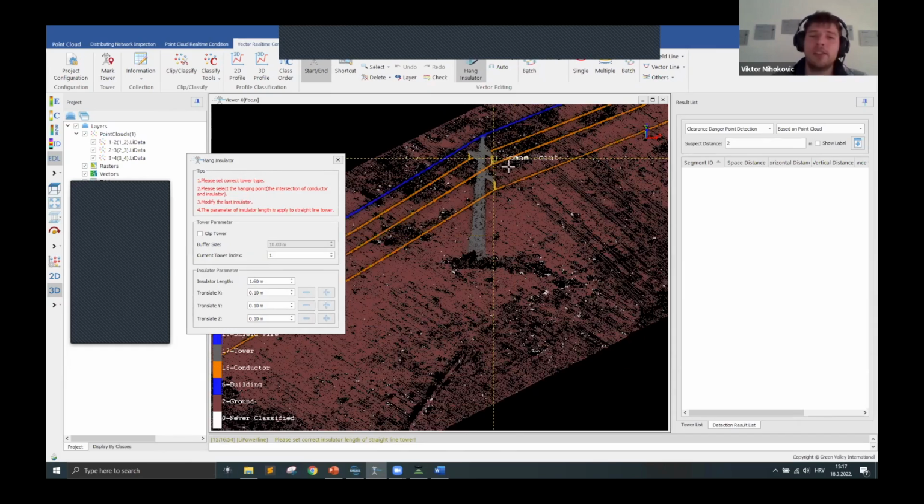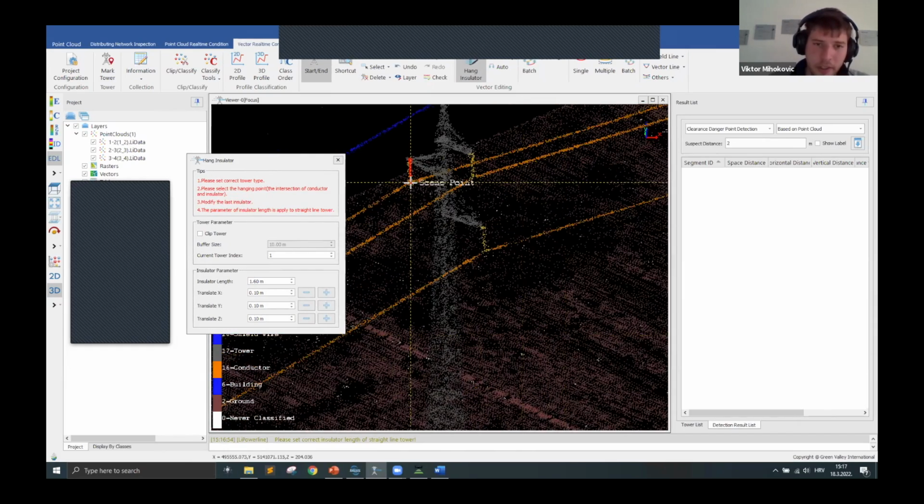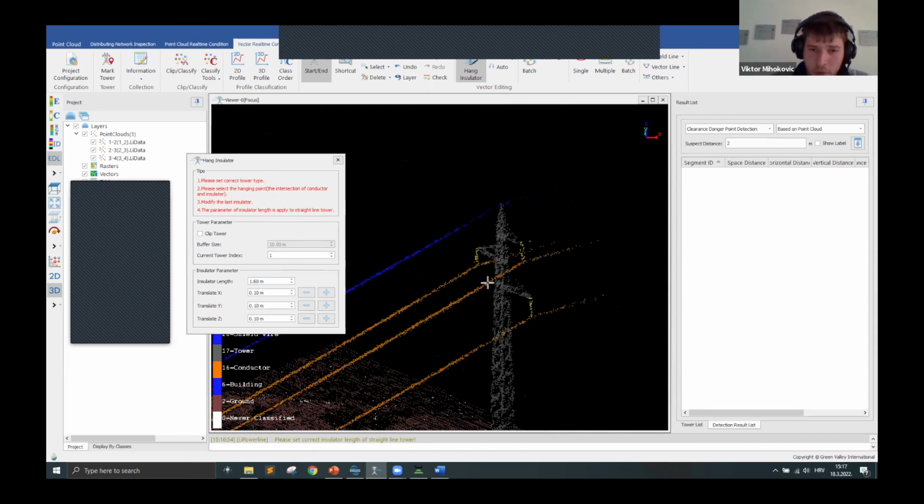And now it is just the matter of selecting the insulator. So I can just click on the insulator, and as you can see, the software automatically recognizes the insulator and draws it in its place. It's quite easy to do this. For this, you have to do this on every power line pole.